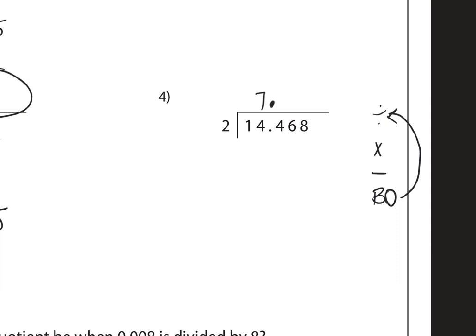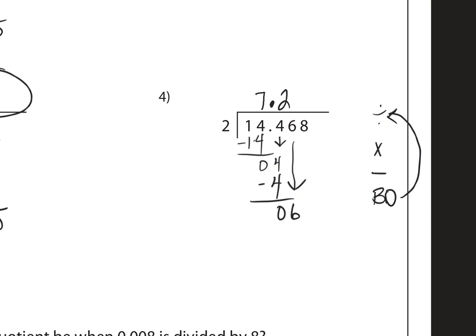7, I've divided now, so I'm going to multiply next. 7 times 2 is 14. Subtract, have 0. Bring down my 4. Please make sure to draw those arrows when you bring down. It will help you stay aligned. After I bring down, I begin the process again, so I'm going to divide the 2 into the 4, or say how many groups of 2 can I take out of the 4. That is 2. 2 times 2 is 4. After I multiply, subtract, I get a 0. I'm going to bring down my next digit, which is a 6.